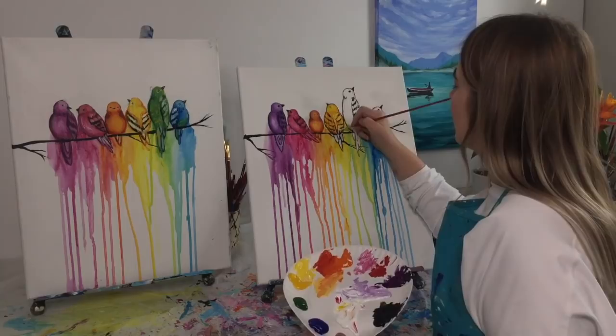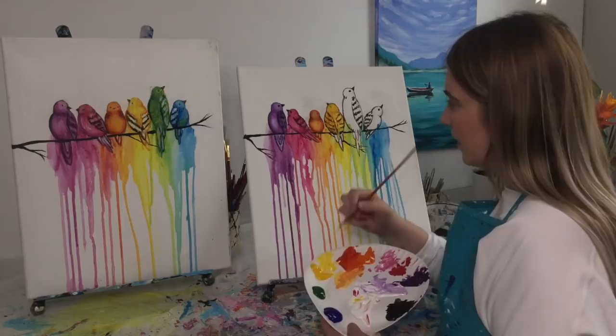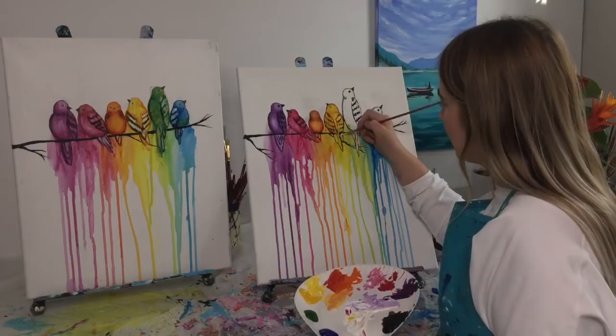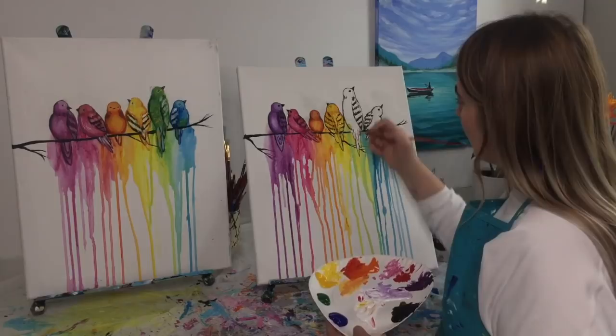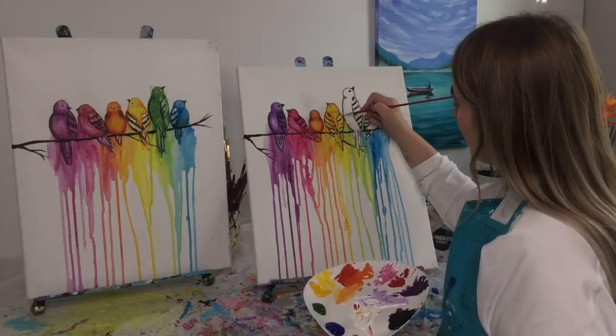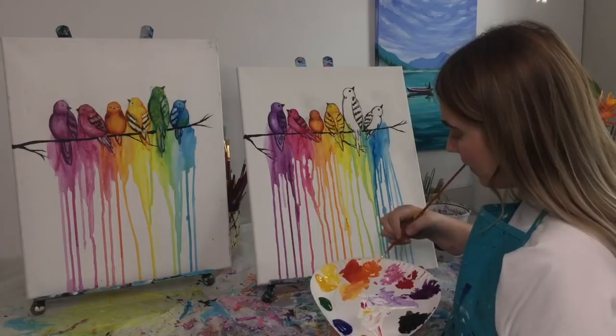And get down here. Now it doesn't matter really if you do the yellow or the orange first. Once you've filled in your tail, you can do the orange outlines.